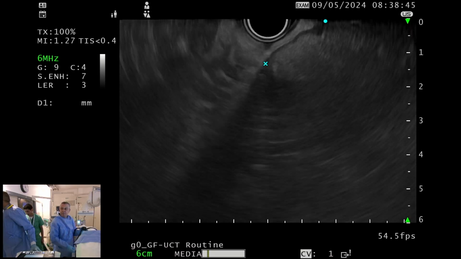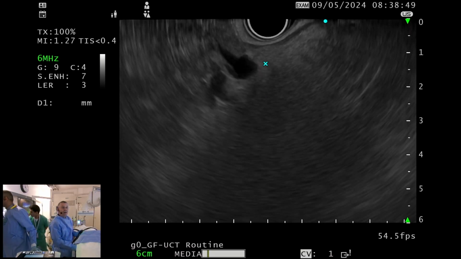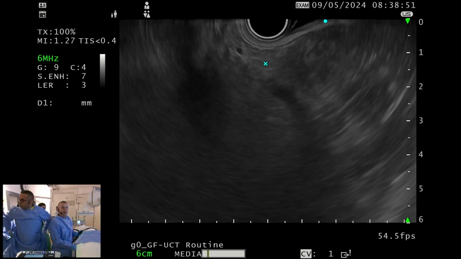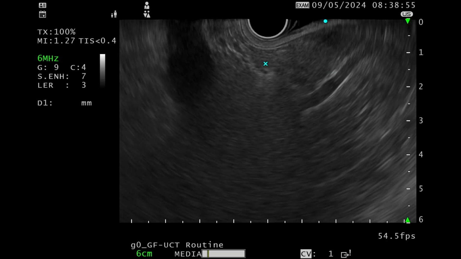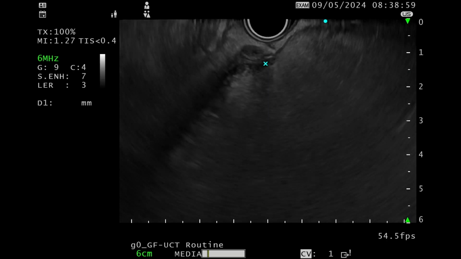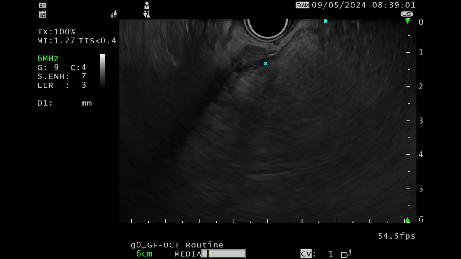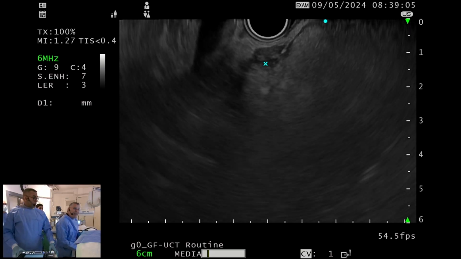Okay, so Dr. Palazzo, there was no mass in your assessment at the ampulla, is that right? So, I mean, we can see it clearly, it's normal. But do you find any stricture? Because I couldn't find any stricture in the EUS. Can you hear me, Imad? Yes, Imad. So I think it's completely normal.